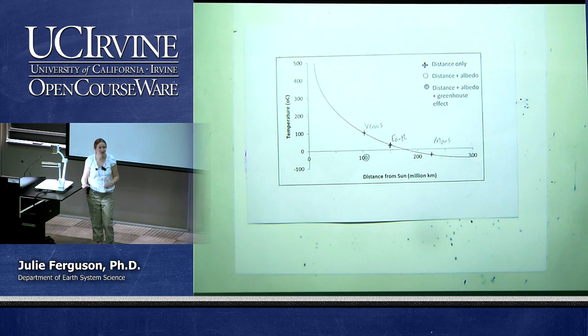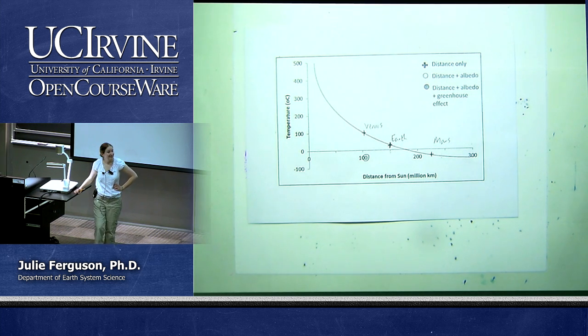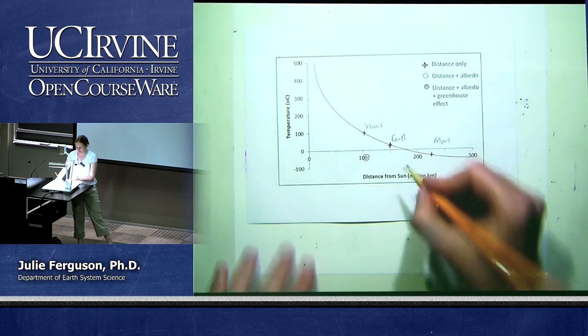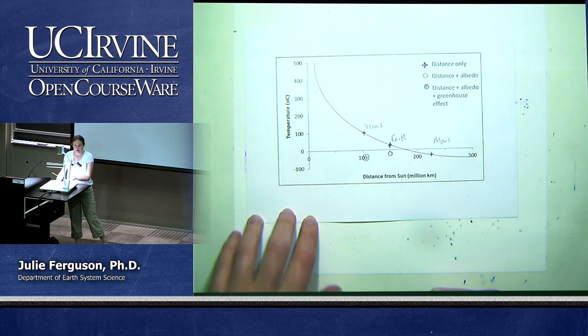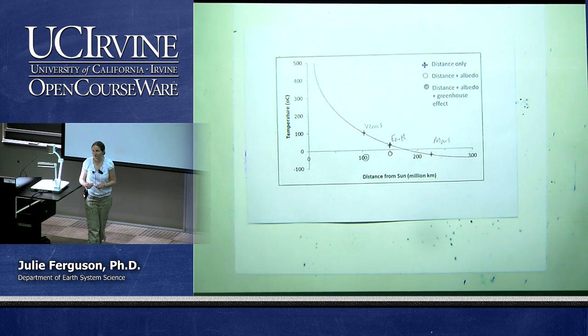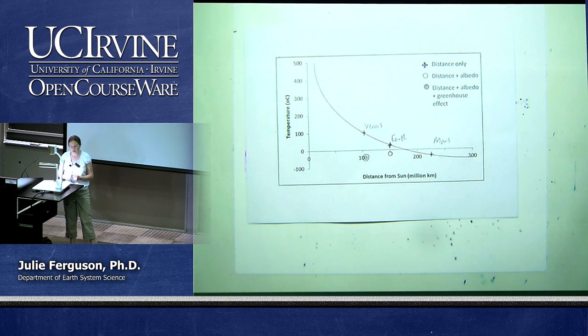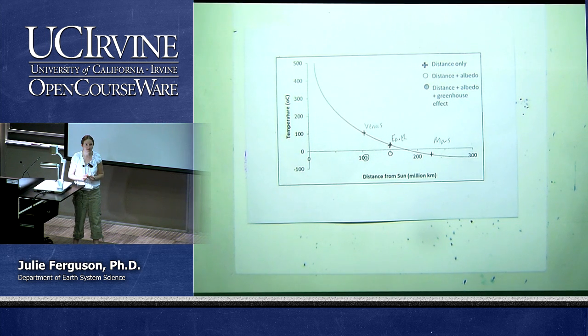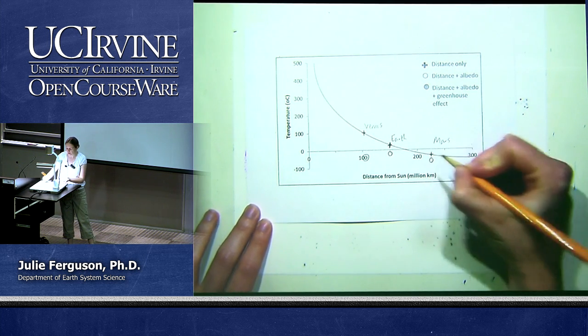In fact, I told you what Earth's temperature was without the greenhouse effect. Does anyone remember? 0 Fahrenheit, but we're working in Celsius, so -18, well done. Someone's very on the ball. So it would plot somewhere there-ish. What was Mars's albedo? Do you remember? 0.2, 20%. So is it going to plot closer to the line or further away from the line than Earth? Closer. It's going to be really very close. It might be down there somewhere.